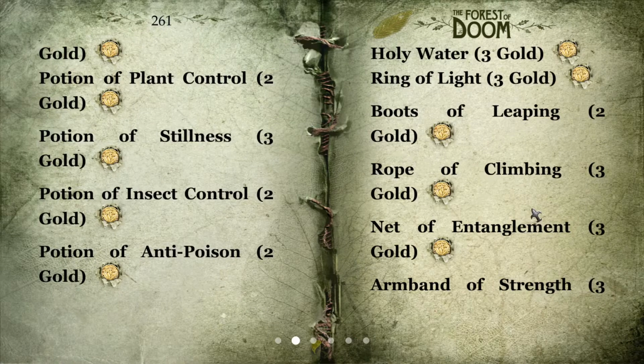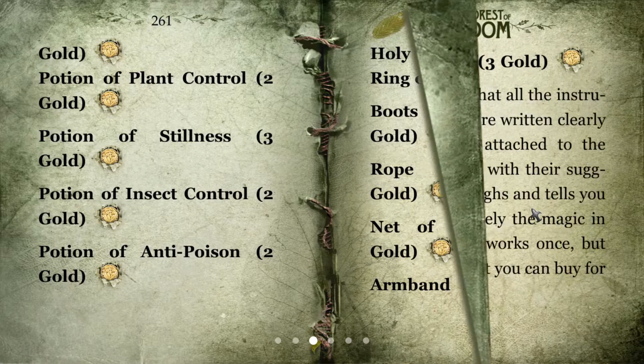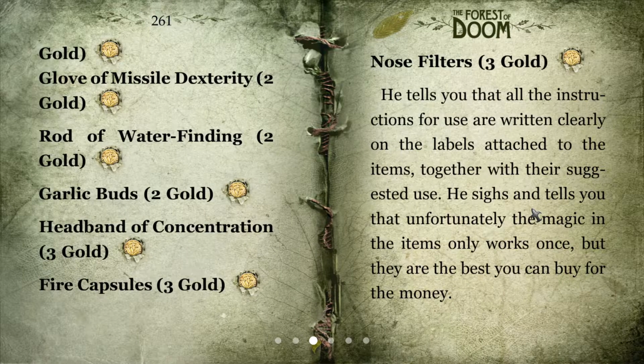Potion of healing, 3 gold. Potion of plant control, 2 gold. Potion of stillness, 3 gold. Potion of insect control, 3 gold. Potion of anti-poison, 2 gold. Holy water, 3 gold. Ring of light, 3 gold. Boots of leaping, 2 gold. Rope of climbing, 3 gold. Net of entanglement, 3 gold. Armband of strength, 3 gold. Glove of Missile Dexterity, 2 gold. Rod of Water Finding, 2 gold. Garlic Buds, 2 gold. Headband of Concentration, 3 gold. Fire Capsules, 3 gold. Nose Filters, 3 gold.